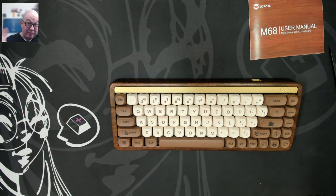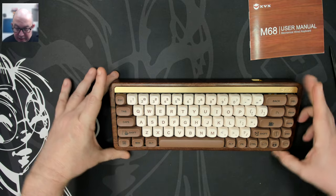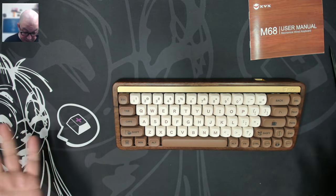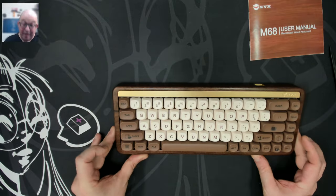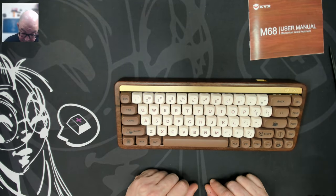But I have a lot of keyboards. I have a lot of keycap sets. I think for a lot of people, if they get this, they're going to be like, oh, okay, this is nice. I like it. And they'll probably stick to it just like this.